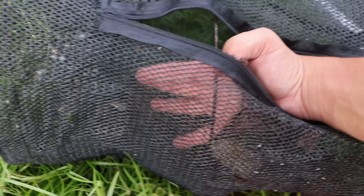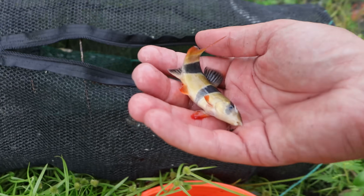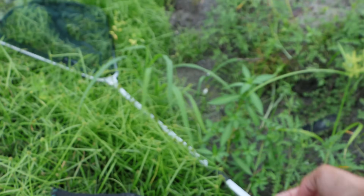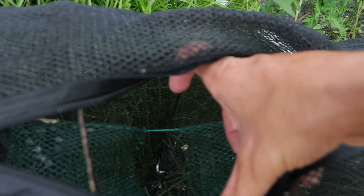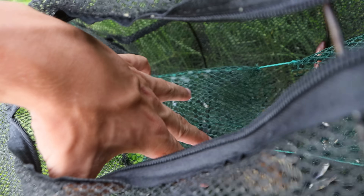Not a lot of fish in the traps today which is strange — we usually always catch a ton. Something's spinning me! Ow! He's huge — look at the size of the barbs on him, that's what I was feeling. We didn't catch any big clown loaches last time, and I see a nice-sized jewel in here I didn't catch last time either. A ton of jewels this time around — these guys must have moved in. We also got a molly in here. I do like jewels — they're super colorful. You guys always ask me to keep them but I just have nowhere to put them right now.